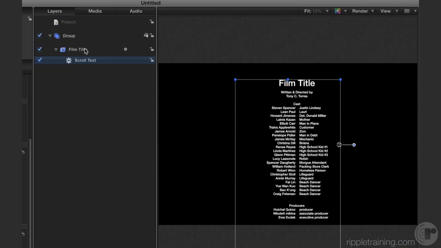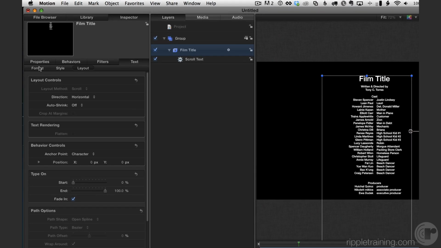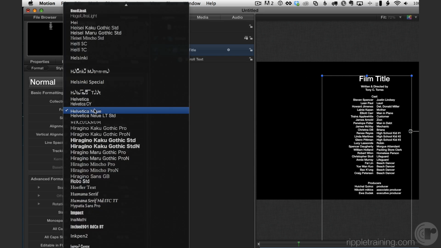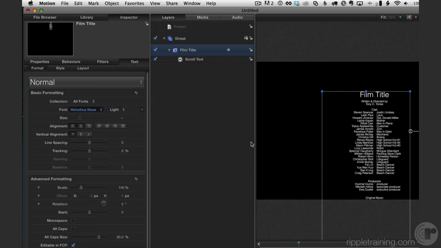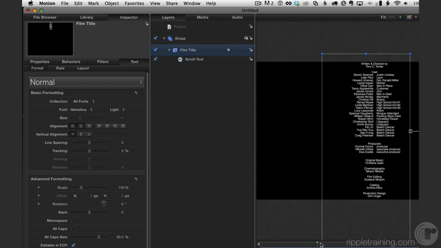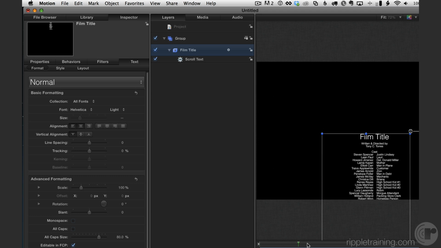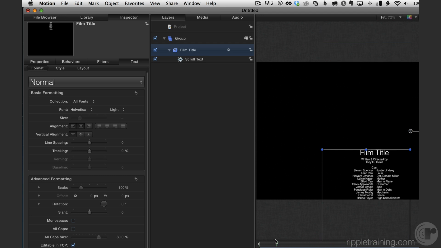Everything else that you do with text, you can do with this RTF file. For instance, changing the actual font that we're using. You could change the font right in here to something else, and it will update. So you have all the controls that you're used to. You don't have to perfectly format everything in your text application, but it makes it super fast and easy to create a credit roll. Now I'm going to add one more thing here.